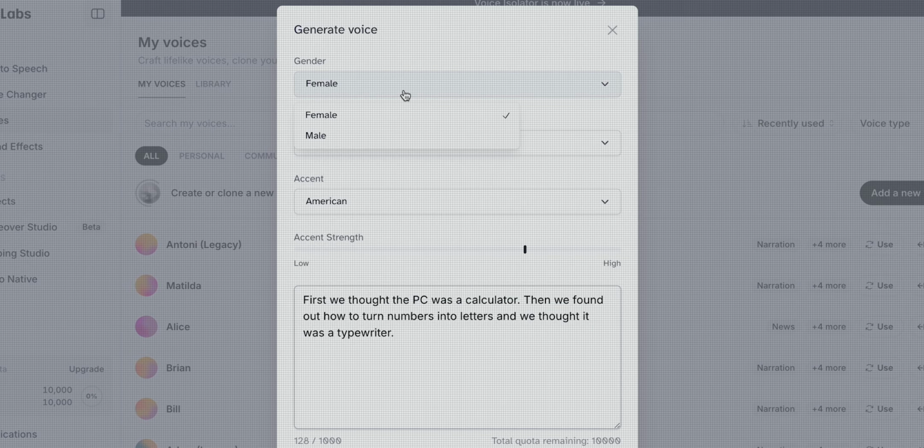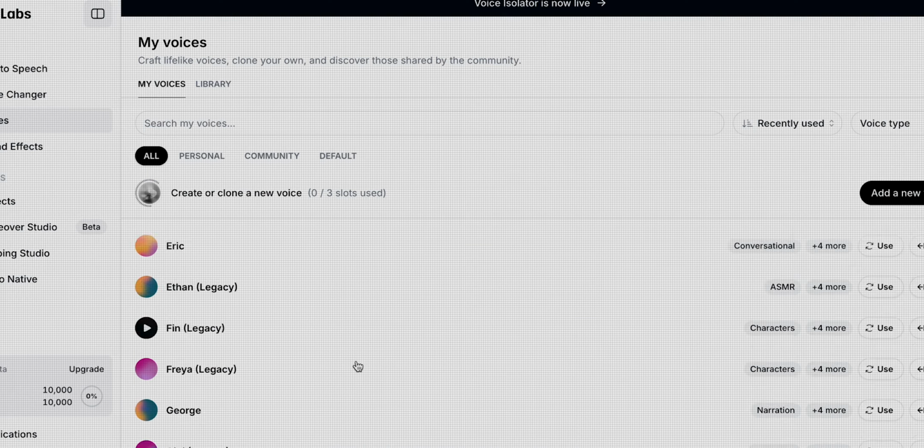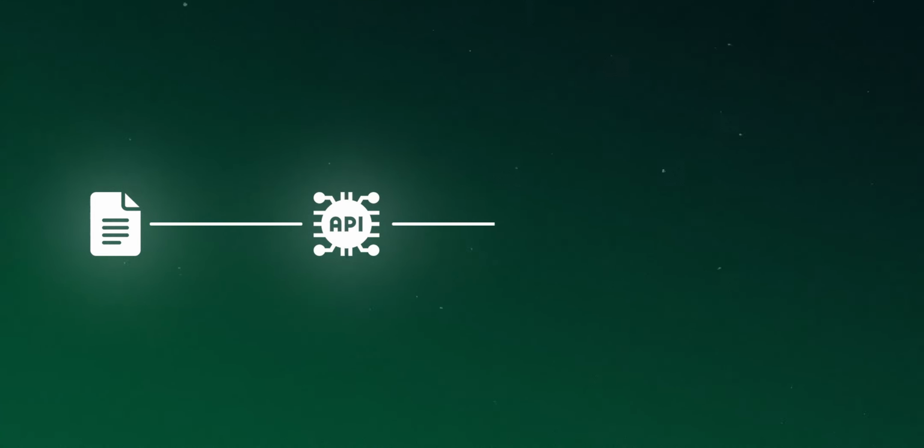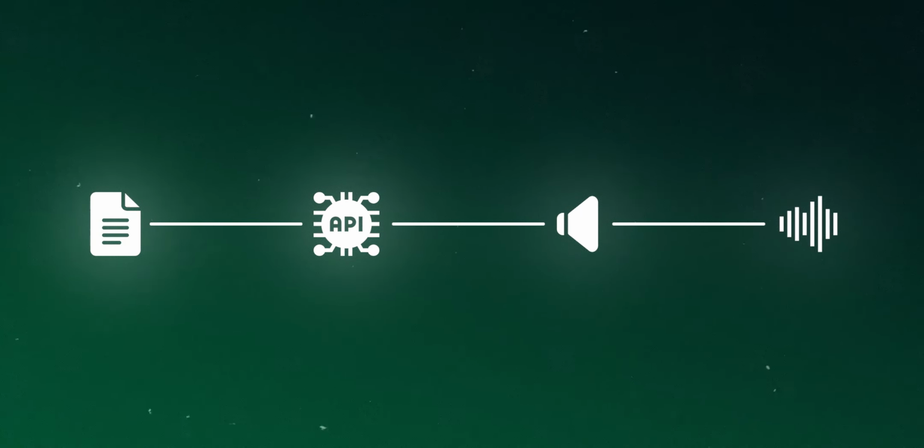So first things first, we're gonna need to sign up for two platforms. 11 Labs is a platform that allows you to clone different voices and use some of their preset voices to say essentially whatever you want. We can actually use their API to feed sentences to our 11 Labs voice, and then it will say that through our API connection. I'll explain more about what that means in a sec.